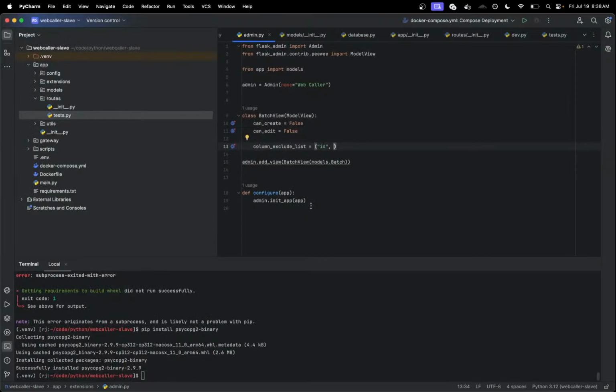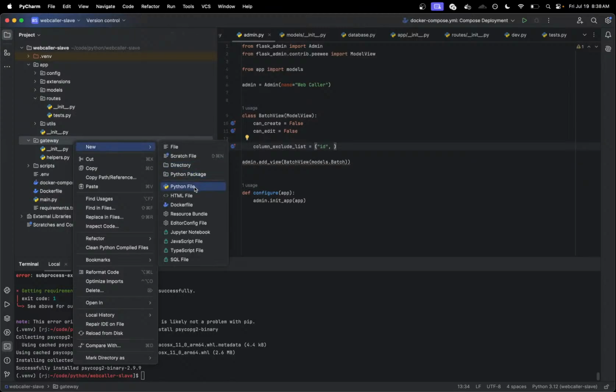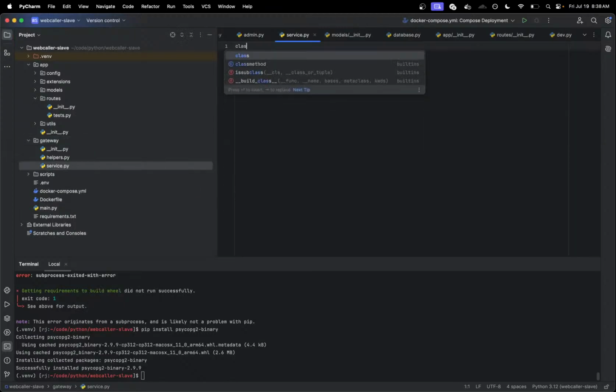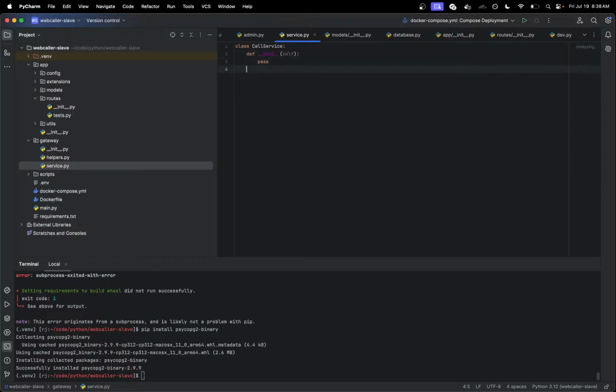So let me see. If you go to gateway, we go to service. Call it call service. We'll do max concurrent calls. We're going to put it to 1 just for testing. Max concurrent calls equals 1.